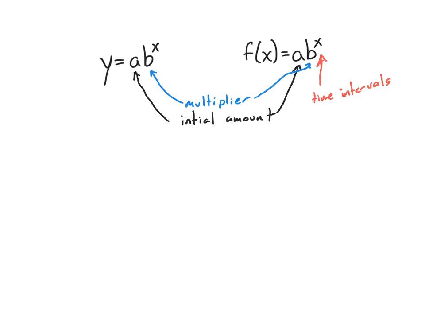So let's say I want to set up an exponential expression for bacteria. Let's say we're going to start with 100 bacteria, and it's going to double. Not only do you have to know if it doubles, but you have to know how often it doubles. So it doubles every hour. And then let's say 2 hours go by.